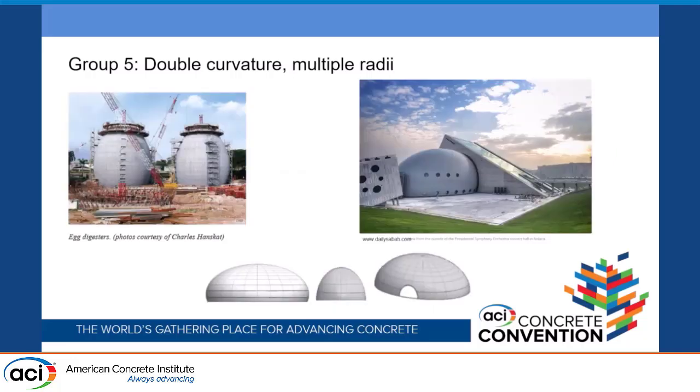The next one is a little bit more complicated. We're going to have multiple radii of curvature, so once again, your eggshell digesters. They're elliptical in plan view or section or both. Depending on the forming method, if you're going to use hard forms and cast concrete on top of them, these are very hard to build because you've got to change the dimensions at every single place. But if you're going to use something like an airform, which we use a lot now in the dome world, then they're not really much different than a hemisphere. It is a little bit more difficult, and you don't see as many of these. The most common shell that we see today is the dome shape.